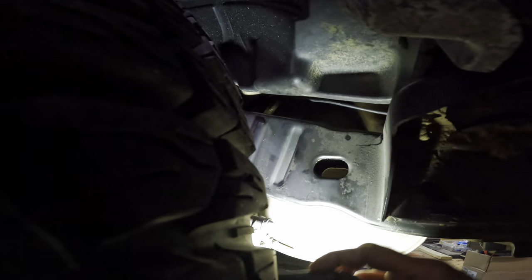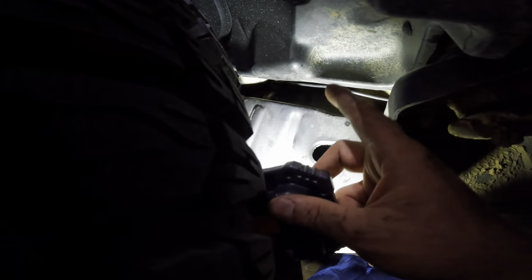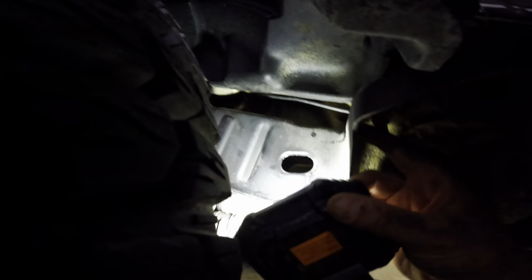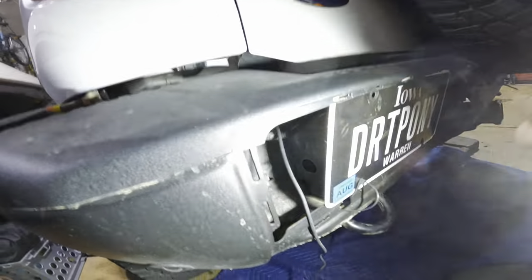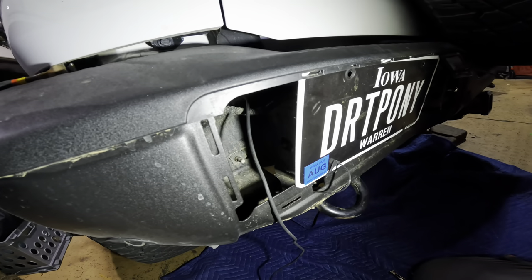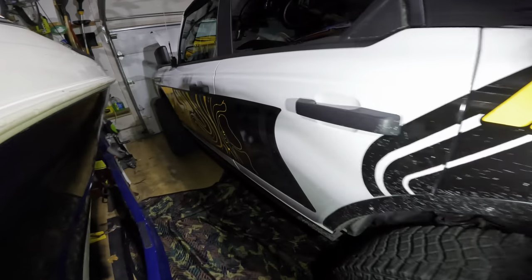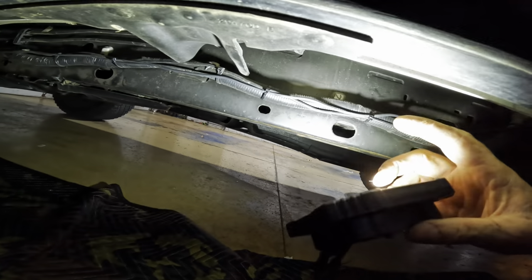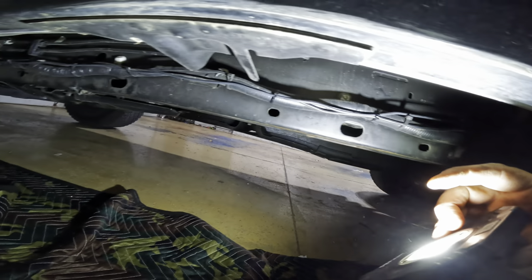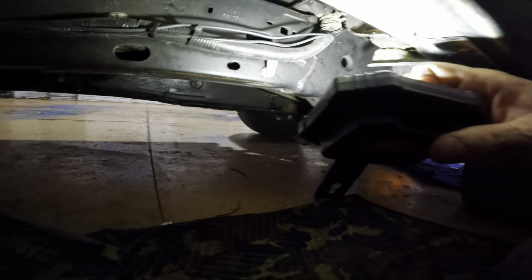I chased the main harness back as far as I could — it goes to about the rear axle — and there are some wires back there that I'm pretty sure run up to the taillight, which I zip tied to. The wire comes over the body mount here. I was able to get this all the way to the back; that only took a few minutes. Here's the main harness — I have rock lights installed too, so you'll see two wires. But this one right here is the wire for the trailer wiring harness, zip tied every foot or so all the way back.